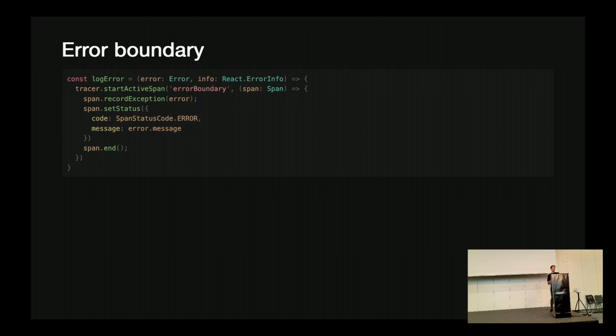So in this logError function, we use a tracer, and this tracer comes from our OpenTelemetry SDK that we configured for the React front end of our Hilla wrap. And using this tracer, we create a custom span. And within this custom span, we then record the exception together with an error status as well as the error message. And this way, we are able to collect all the error information that occur in the front end and then export them to our backend.